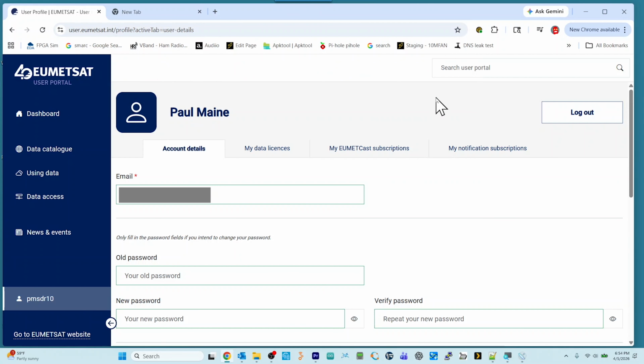You should now be logged in to your EUMETSAT user portal. And as you can see, it's got your name here. On the left-hand column, it's got your username. And I have already requested and received my data licenses, and this is optional.